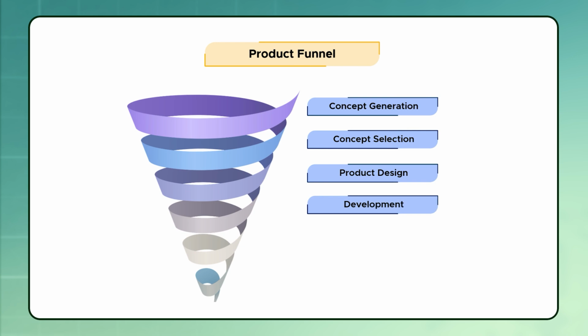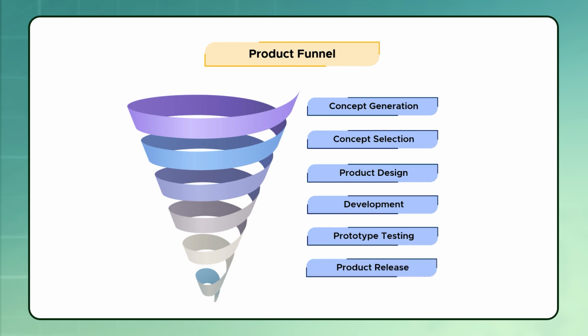In the develop stage, 1 or 2 designs will drop during your development stage. Post your development, we come to prototype testing. The product is designed, the product is developed, and you test it in terms of your base version or the beta version. We test it, we see the user feedback and so on. We even make certain changes if required, and then you come with the product release. So each stage, typically we start like a funnel, and at each stage the number of choices, the number of options will keep on reducing. Towards the end you will have a limited number of choices.